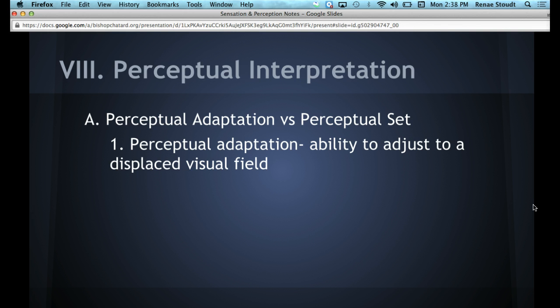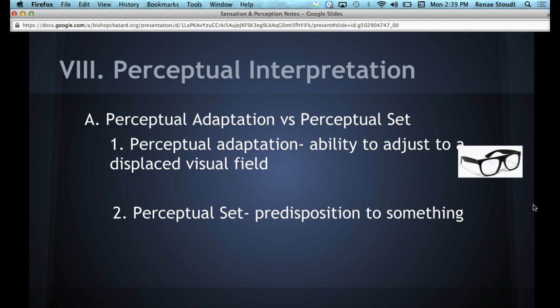Have you ever gotten a new pair of glasses? If you've ever gotten a new pair of glasses, what you will notice is that it takes you a while to be able to reorient yourself to that new pair of glasses, right? Especially if maybe you hadn't been to the optometrist in a while and you were used to squinting at things, and all of a sudden you get this new set of glasses on, you're like, whoa, everything is so clear, and it takes you like a week to get used to your glasses, right? Same idea here with perceptual adaptation. We're getting adjusted to a displaced visual field. Okay, so that new set of glasses.